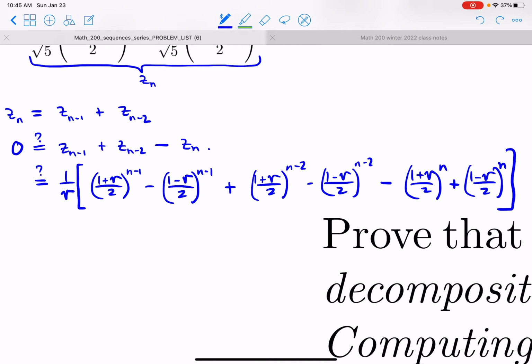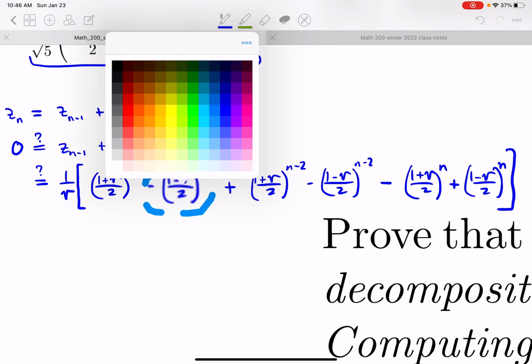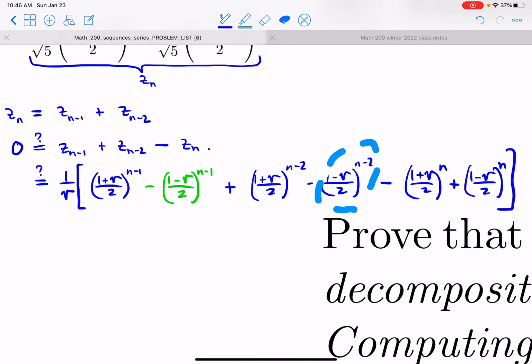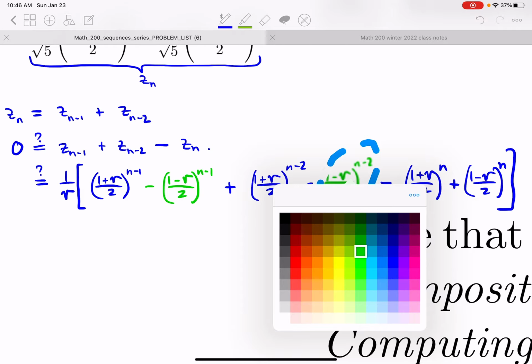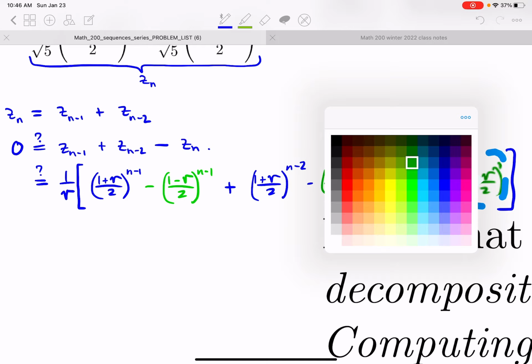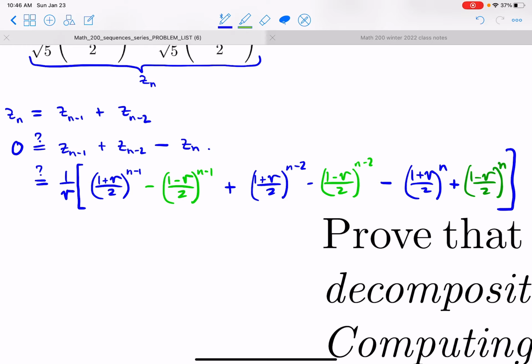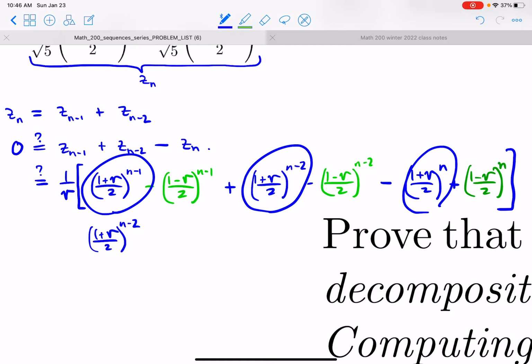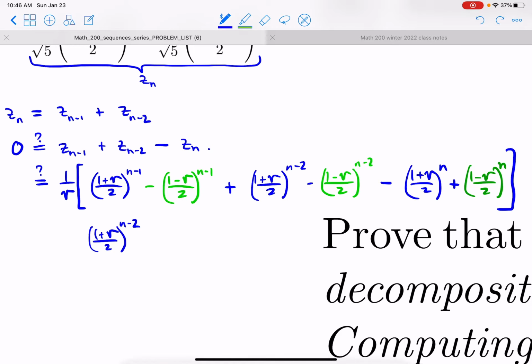Staring at this for a while, you'll realize that there's a power of n minus 2, and in particular, there are things that are either blue or, let's make them green. The ones with the minus signs, let's make those green, so that you can see what's going to happen here. So the blue ones, I can factor out a 1 plus over 2 to the n minus 2 from each of them, because that's the lowest power of that thing that occurs. And what I'll have left over is 3 terms.